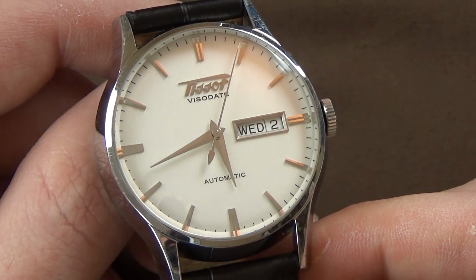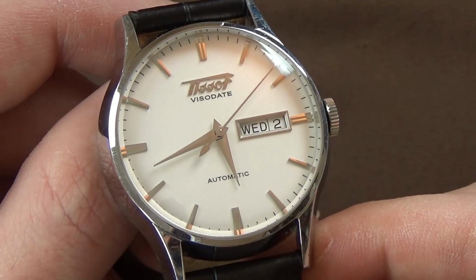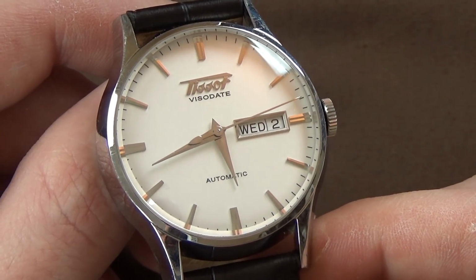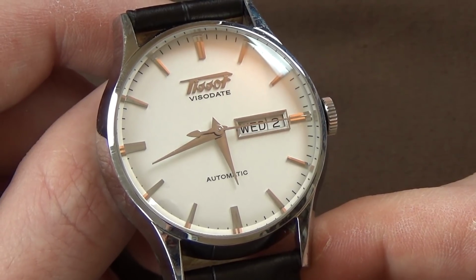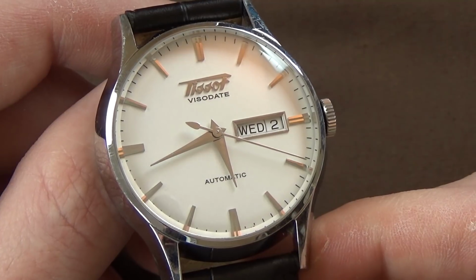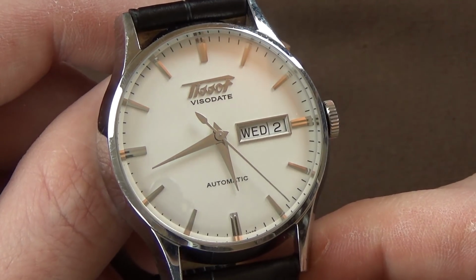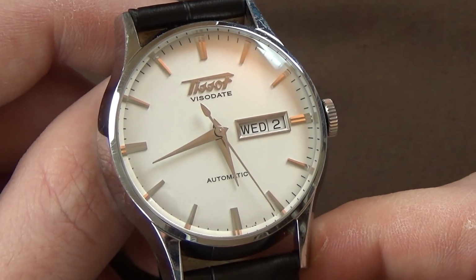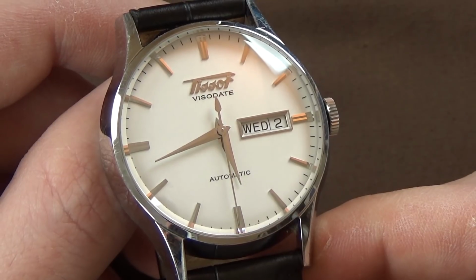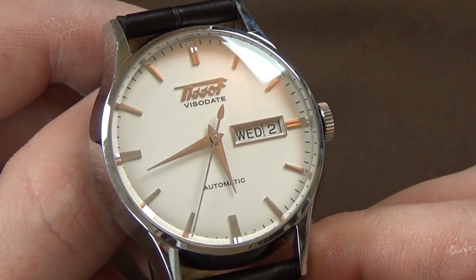So going past the crystal, we'll talk about the dial a bit. This is supposed to be a silver dial, and I don't know how it's going to present here on camera, but to my eyes in person, it's a white dial for all intents and purposes. If there's silver in it, it's very subtle. Maybe I would consider it an off-white or a dark white, if that's such a thing. But yeah, if you asked me what color is this, I would say it's white. That said, Tissot, in their marketing literature, calls it a silver dial, so I guess we'll say it's a silver dial. There's not really a whole lot of texture or grain to it.